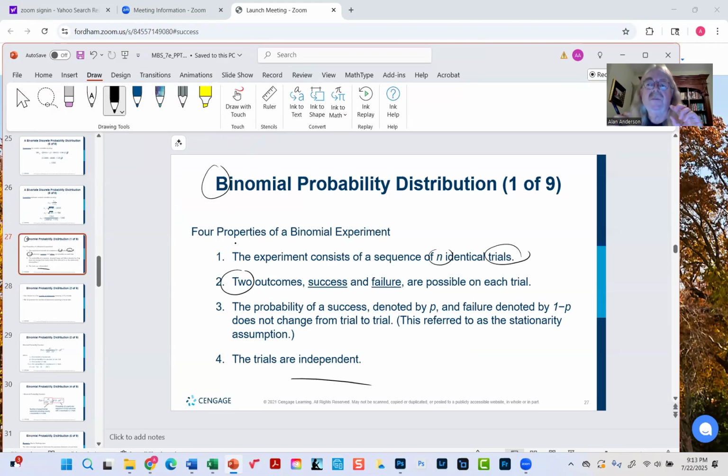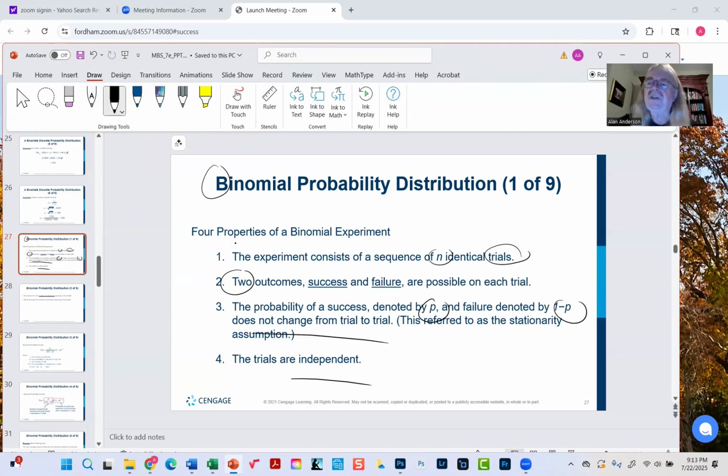There's a reason why it's called binomial: for each trial of this experiment, there's only two things that can happen, and we'll randomly choose one of them to be success and one to be failure. It really depends on what we're trying to find out. So then we're going to call the probability of success P and the probability of failure 1 minus P. And of course, since there's only two probabilities, they have to add up to 1. We'll have P and 1 minus P. And these probabilities are fixed or constant throughout the entire experiment.